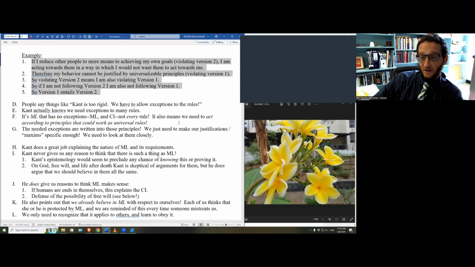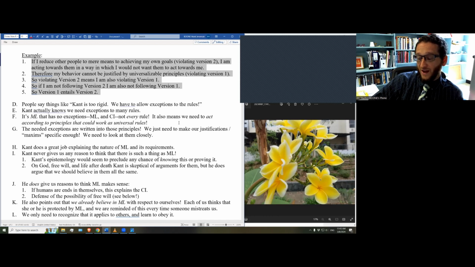For example, suicide, or at least suicide for selfish reasons. Set aside complicated questions about Captain America jumping on a grenade in Captain America film 1 and all those other things, and set aside the whole discussion of what they call the principle of double effect. Suicide for simple selfish reasons, all right? That's a violation of categorical imperative version 2. What does that mean? Well, it means I'm treating myself as a mere means to some end.